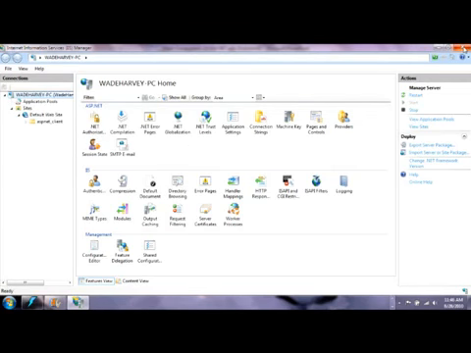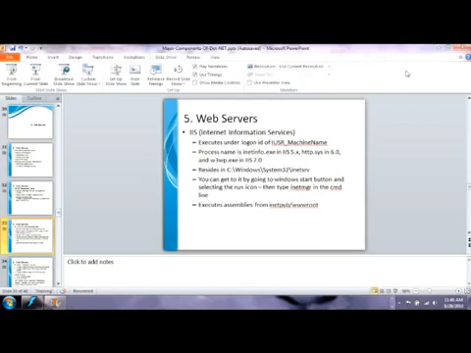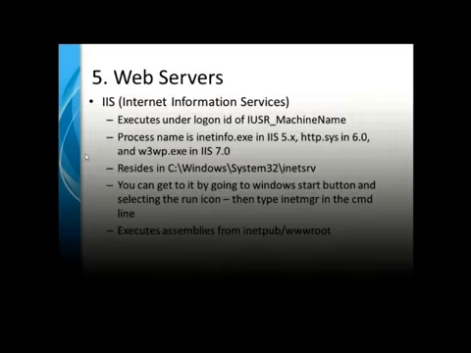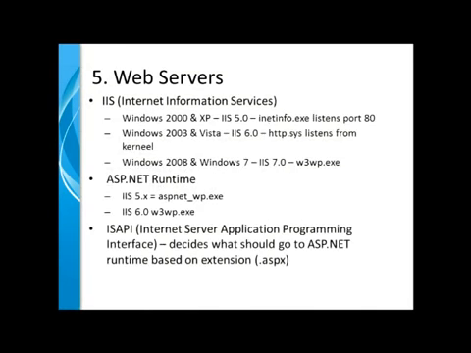Okay, so there have been different versions of IIS, and the default install on different versions of the operating system.